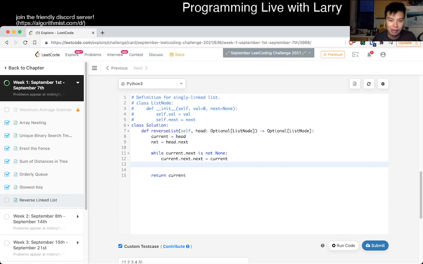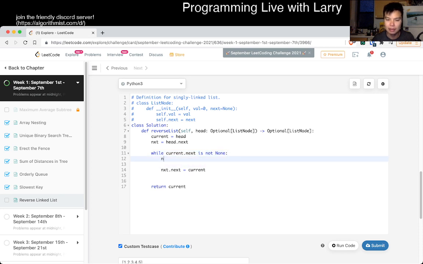Okay. Yeah. So let's say next is. Okay. So now we update that one, but we want a pointer to the old next yet. Next. Before setting it, okay.